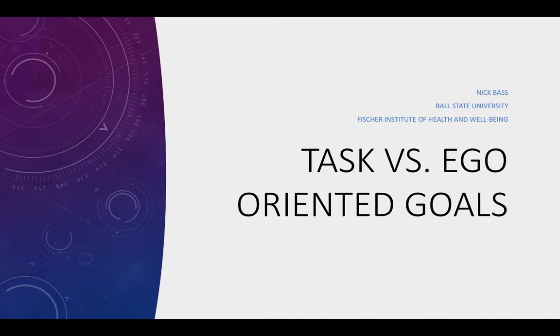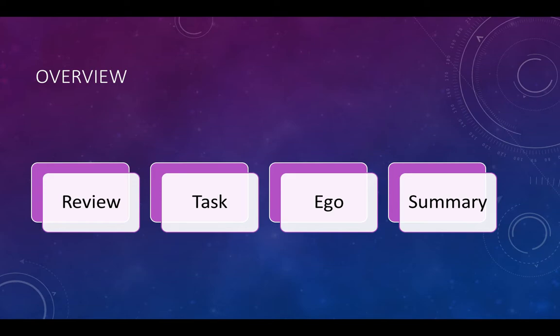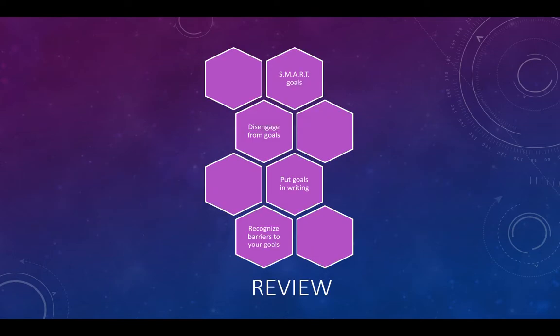I'm Nick Bass with Ball State University and the Fisher Institute of Health and Wellbeing and the Healthy Lifestyle Center here at Ball State. And in this video, we are going to discuss task versus ego-oriented goals towards a healthier lifestyle. What we're going to go over in today's video is a brief review of some of the do's and don'ts of goal setting. Then we're going to dive into what is a task goal, what is an ego goal, and then wrap it up with a quick summary of all the things you might have learned today.